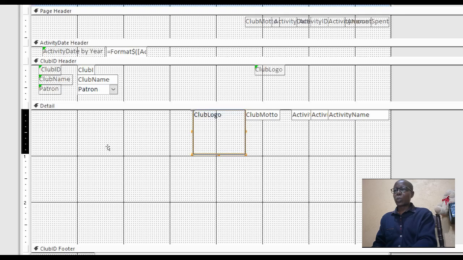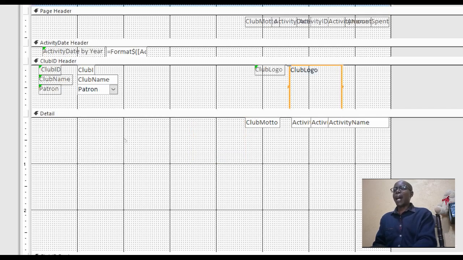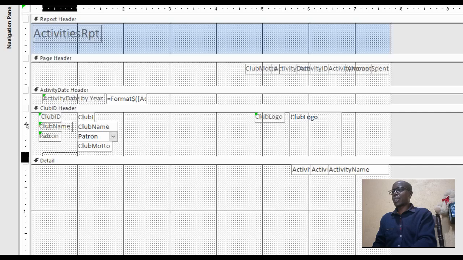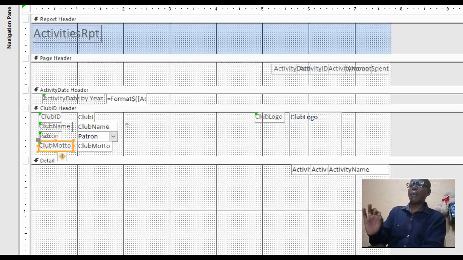I drag it and drop it into the club ID header. Well, we had other items like club motto. Let me have it there. Then club motto, I put it there. So those are items that are identifying our club.